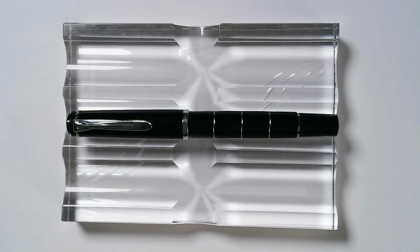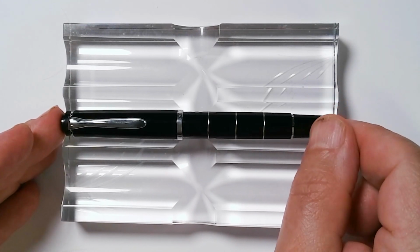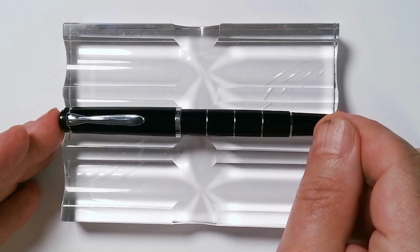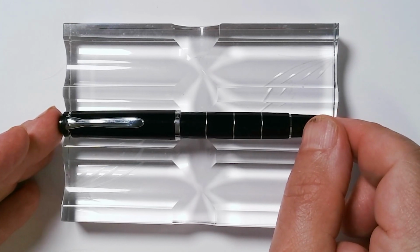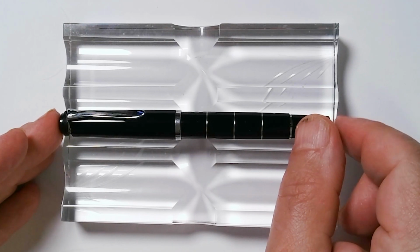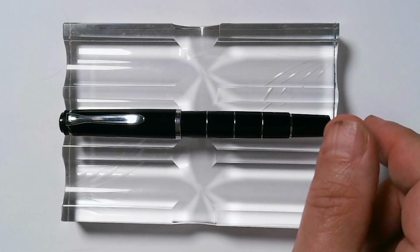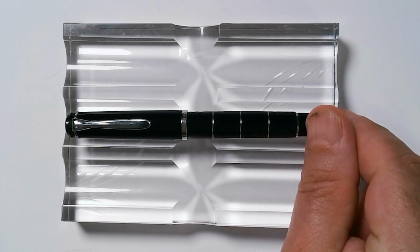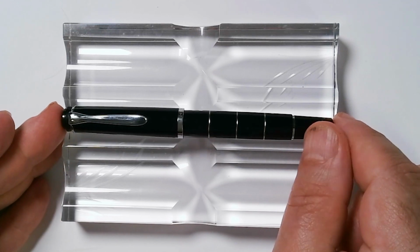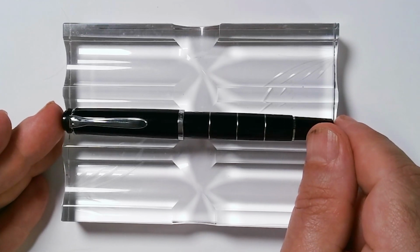So here is the Pelikan M215 rings, and I think it's extremely handsome. The simplicity of the ring design, I think, really is very elegant. And actually, I think it does sort of bring the pen into a more modern look, but it still has that classic look that is similar to so many of Pelikan's pens that go all the way back to the 1930s. Now, it can be kind of confusing with the different models of pens, particularly when you look at them in photographs, because they do look so similar. So I think right from the beginning, it's a good idea just to compare some of the sizes.